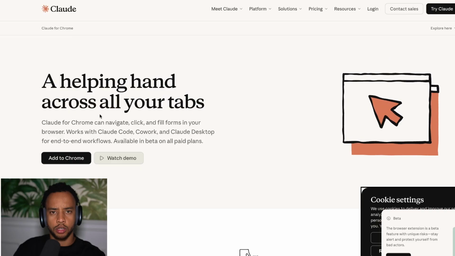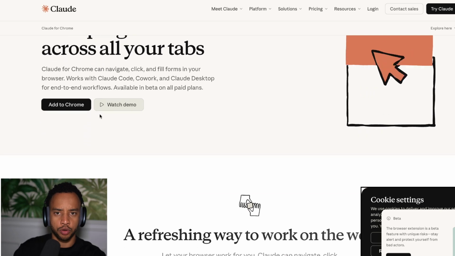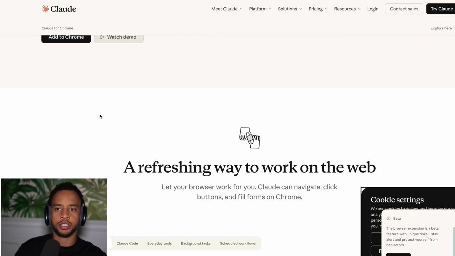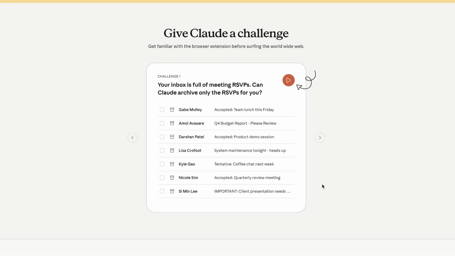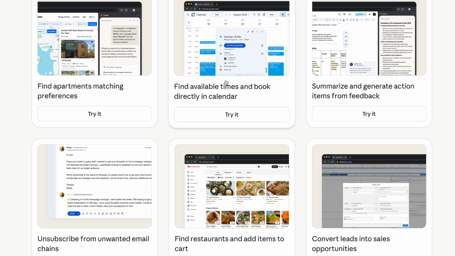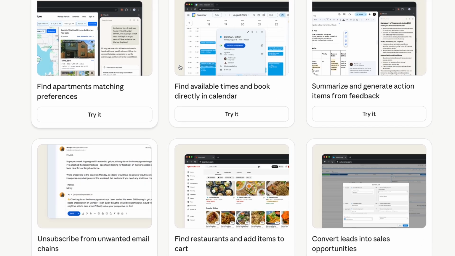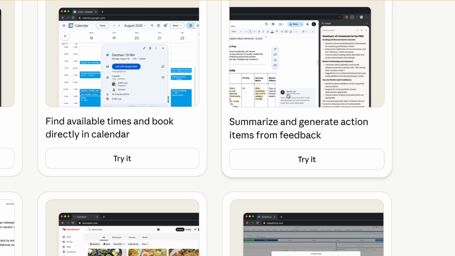So Claude for Chrome is this extension on your Google Chrome that allows Claude to actually use the internet in a very easy, clickable way. I can, for example, go to Claude Cowork or Claude Code and type in, hey, go ahead and watch this YouTube video for me. Hey, go ahead and load up this website. And it'll actually use Chrome to go ahead and do these tasks. You can also ask it questions just directly in Chrome to do things or summarize specific things.